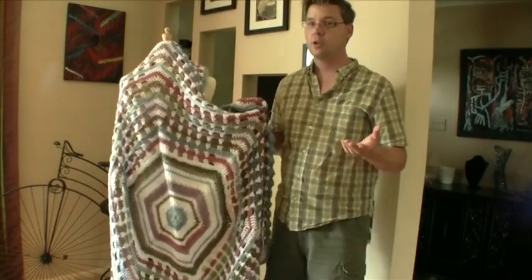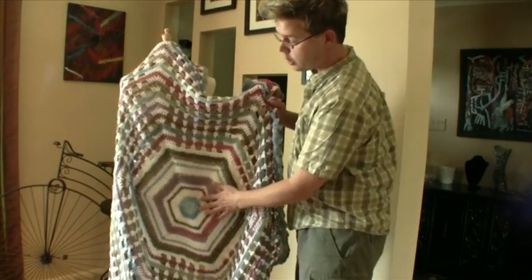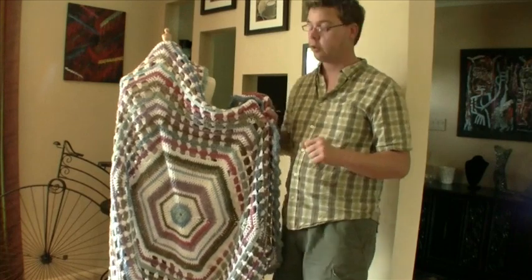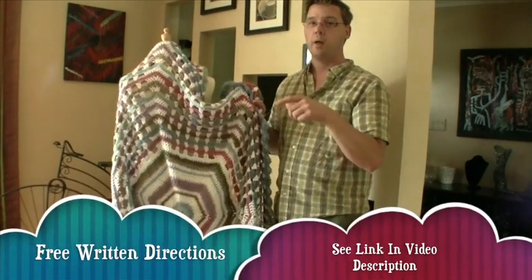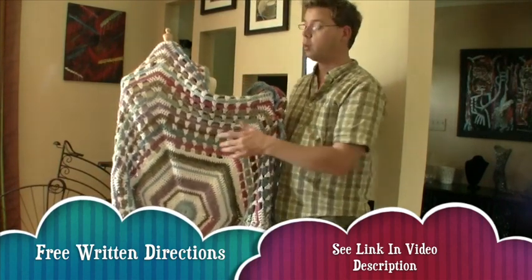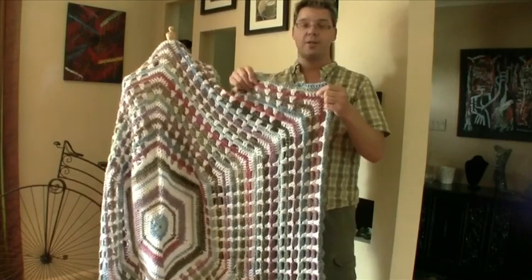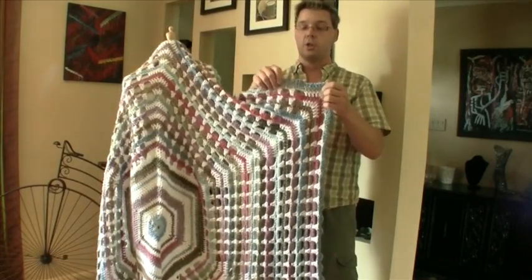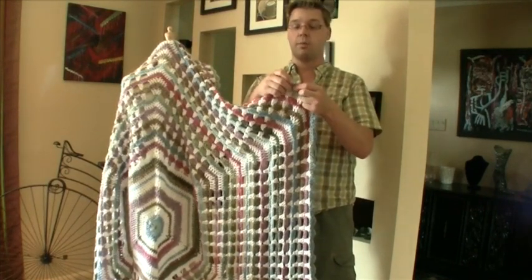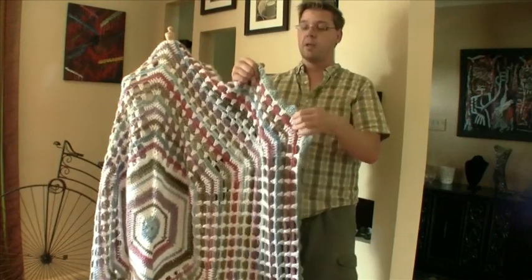The way this tutorial is going to operate is that I'm not going to take you through start to stop. I'm going to show you how to get started, how to change your yarn colors, and how to reverse it, but you're going to need the written directions that I'm providing absolutely for free to tell you what colors need to go where. I'll start it off here, then you'll jump, and I'll show you how to do the box block stitch for the outside as well. The outside layer is really simple: over top of the box blocks on the edge, there are always 5 stitches. The first is single crochet, the next is double crochet, the middle is 2 triple crochets, and then double and single. Because of that, the edge looks like a flower.